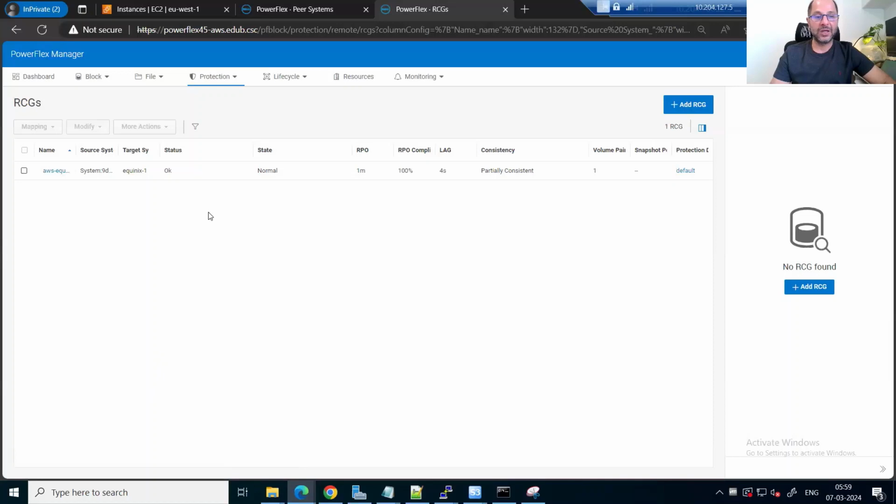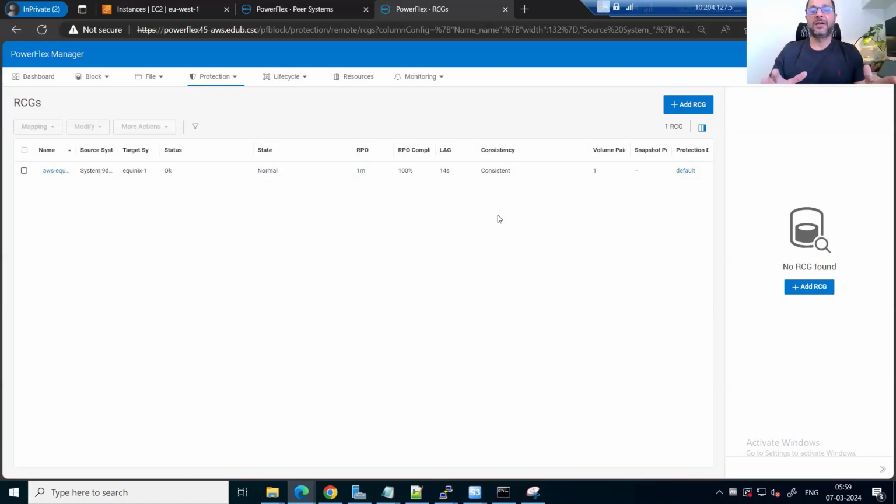Okay. You can see that the RCG was added. You can see that there are different states it will move through, from inconsistent to partially consistent to fully consistent. So now you can see that the state has gone to consistent. Again, it depends upon the amount of data you have in the volume, which means more time, and then how your network is, the reliability of the network in between.